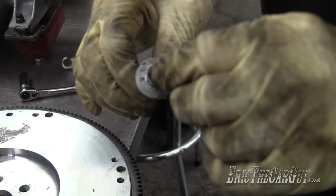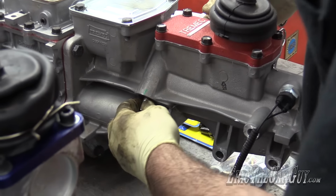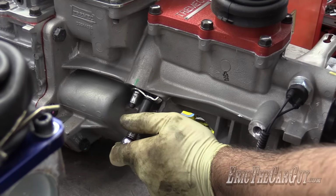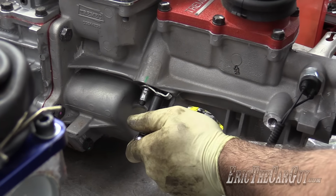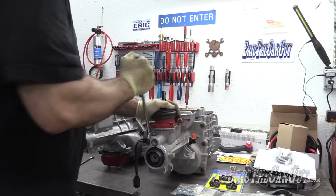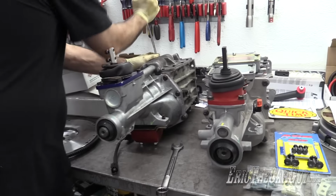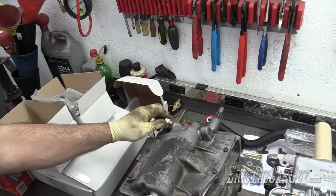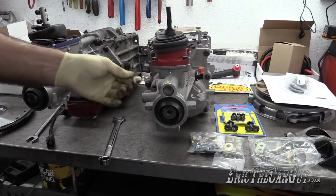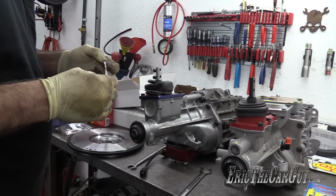See, all filled up with RTV. Hoping it doesn't leak. And it fits. That's encouraging. Let's see if it'll go in. Oh, and it will. All right, well, it looks like there's already still some sealer in there, so I'm just gonna go with that.